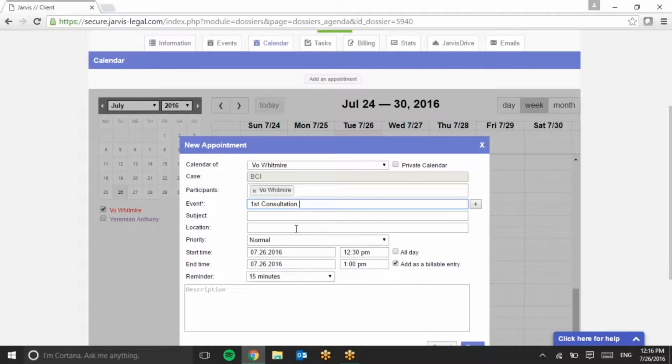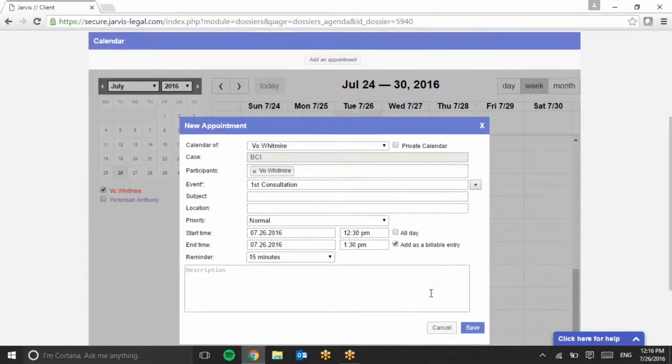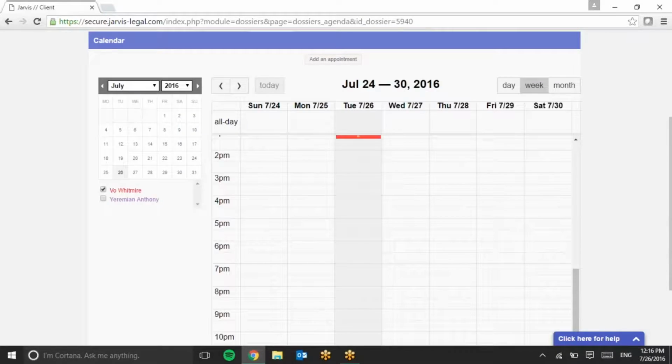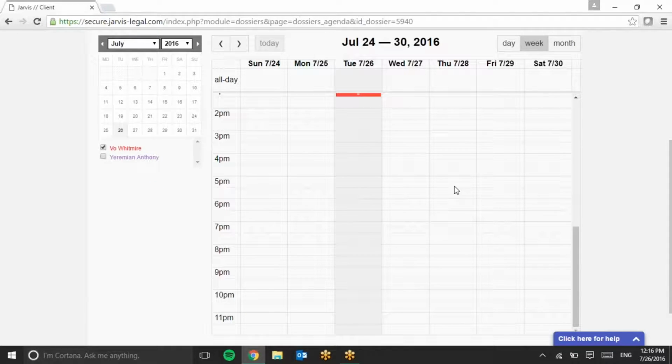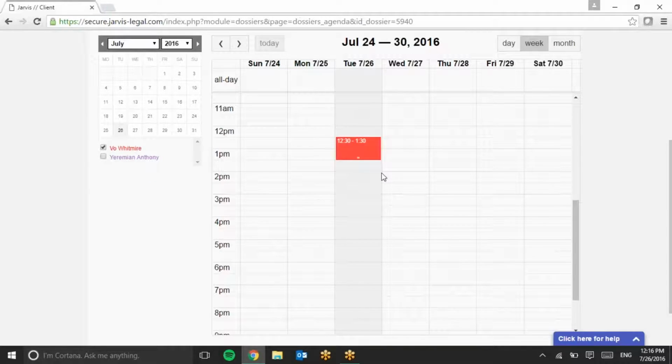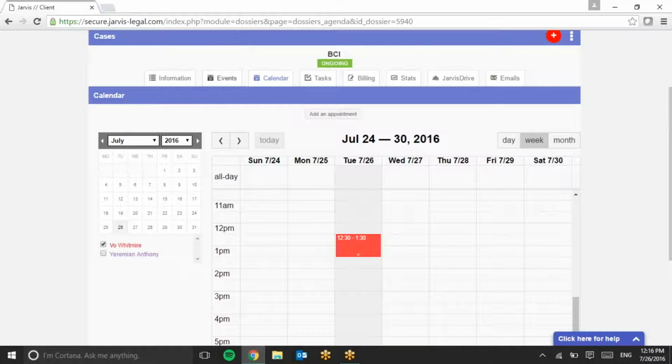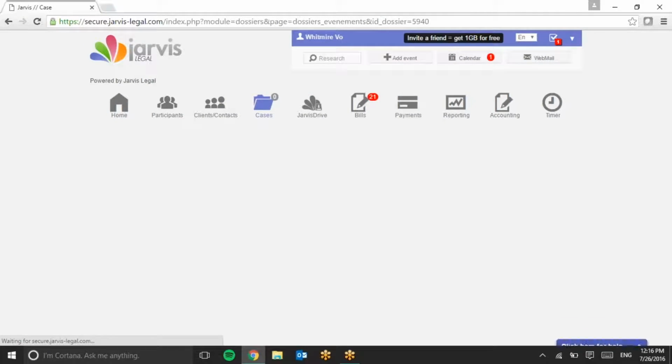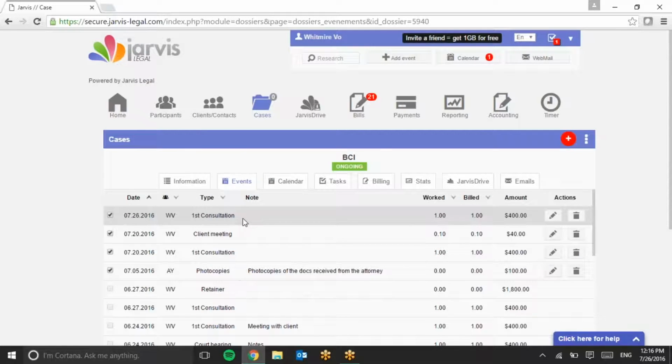You can put in the subject, the location, and roughly how long it's going to be. Let's say an hour. Go ahead and save that. That event will pop up on your calendar. And if you go to the Events tab, you'll see that that first consultation has popped up in your events. And you definitely have the option to go back and edit the time.